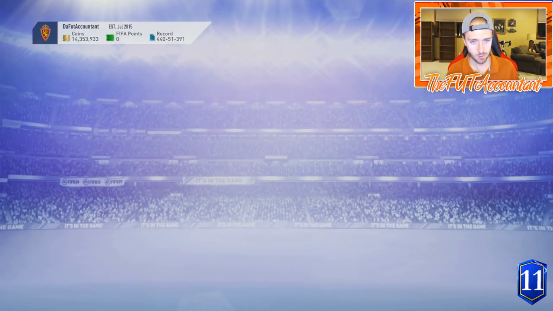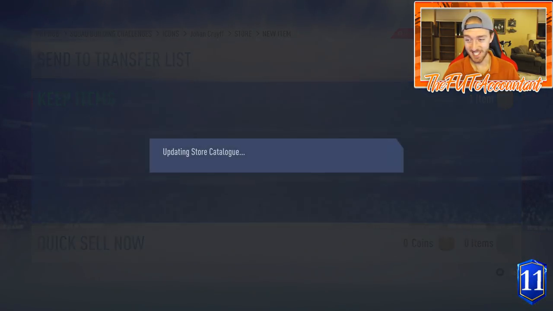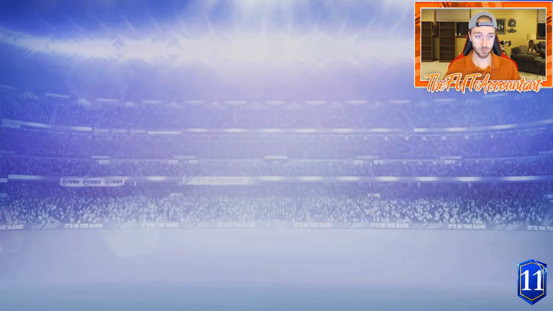I have some items to deal with. Of course, that is my Fernandinho that I need to send to the club. We are on a straight roll with these Team of the Season cards. Fernandinho made that SBC a lot easier, which is weird to think about and weird to say.